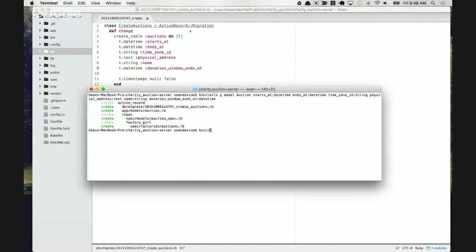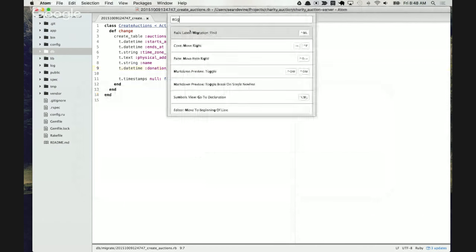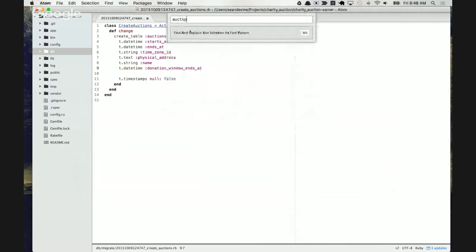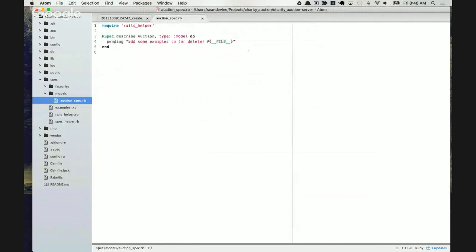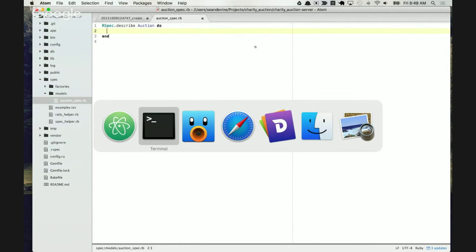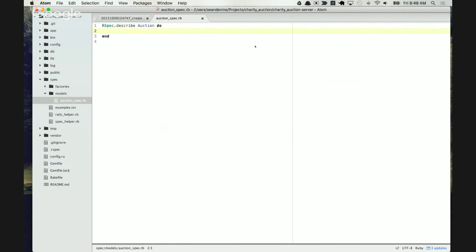All right, so let's run the migration here, and then cool. So let's now go through this. I've got a pretty simple philosophy about the specs, which is that any attribute I want mentioned in the spec so that you could get a full understanding of what the attributes were by looking at the spec. You wouldn't have to either look at the migration or look at the model itself. So we're going to add one just to test that every one of these attributes is there.